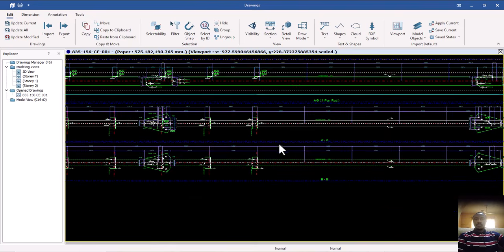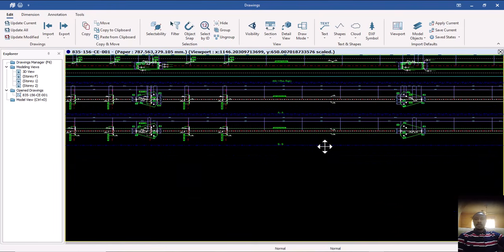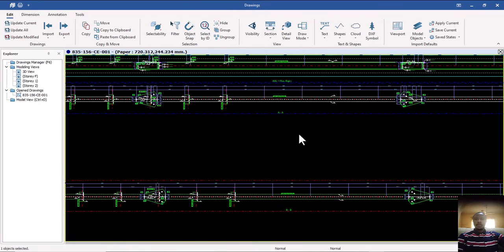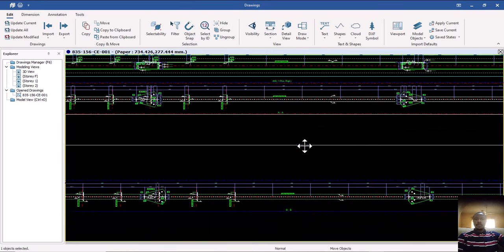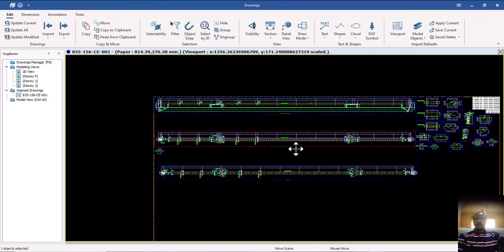So for me now, if I want to move this one away, you can see it has changed. Because of the change, I click on it and move it down. Can you see it now? This one also, I move it down to create space. Is that okay? Fine, good. Can you see how it is?